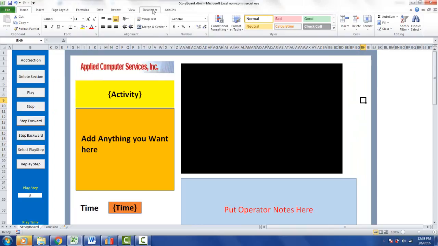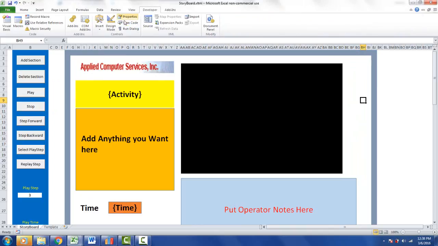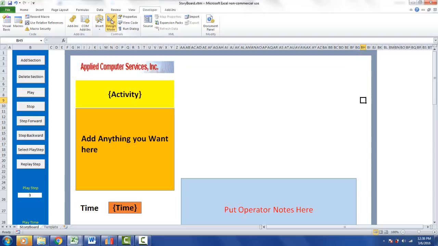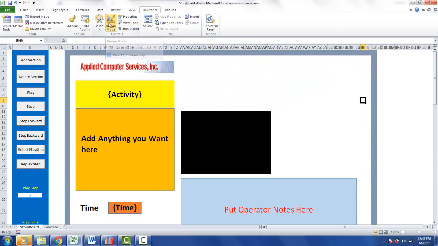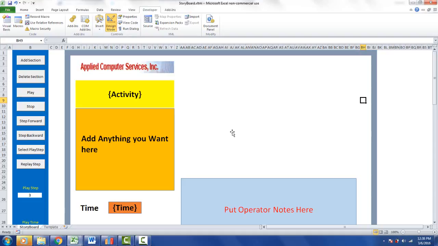Then all you do is click on Developer, and down here there are many things. We'd recommend you don't mess around too much here, but the one you want to click on is Design Mode, this one right here, and it suddenly disappears. But if you click on it, you'll see there's the size. So I can shrink it down and bring it back. I click on Design Mode again, and now I've got a small video. Or I can move it around here. If I put it back on, now I can move it anywhere I like.